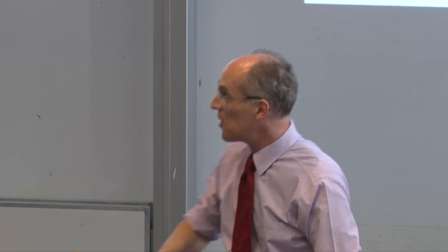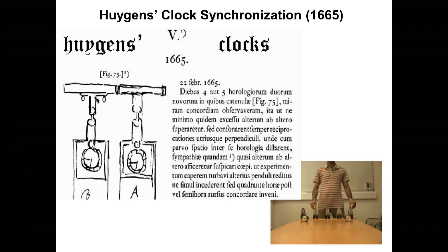Every time we talk about synchrony in biology or physics, it's important to remind everyone of Huygens. Right around the time that van Leeuwenhoek was working, Christiaan Huygens published an incredibly important paper about the synchronization of pendulum clocks. Synchronization of clocks was important then because of long-term navigation — if you want to know where you are from the stars, you have to know what time it is. He observed that when two pendulum clocks were on a wooden support, they would, no matter how they were started, eventually synchronize — mostly in antiphase. He deduced it was vibrations in the wall that led to synchrony. In some sense, the question I'm trying to answer today is: what's the equivalent of the wall in biology?